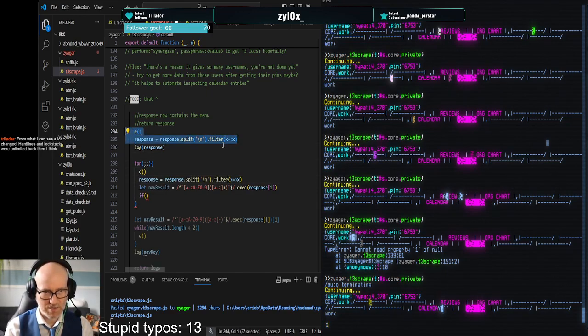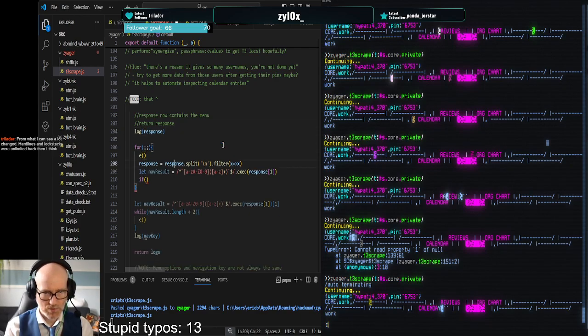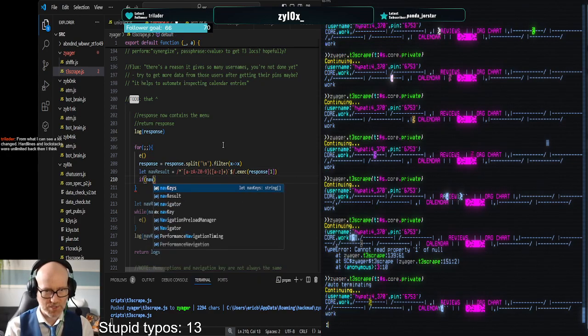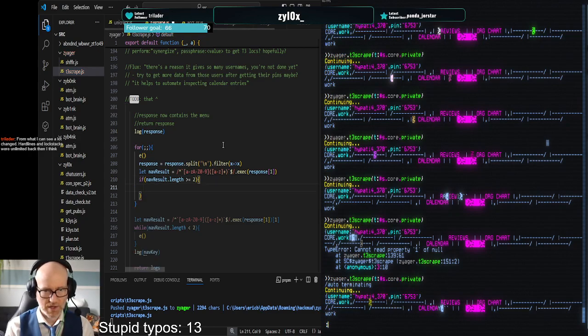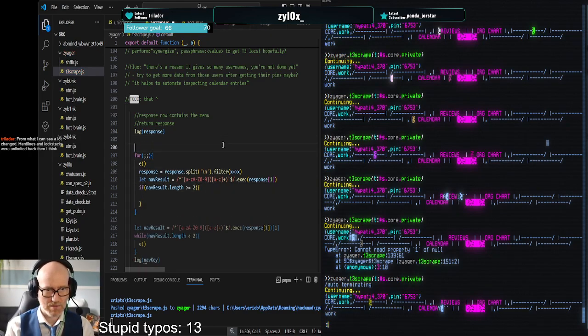Okay, so I won't need these. Do E, do this. Nav result is going to equal to that. If the nav result dot length is, I guess greater than or equal to 2, then I can do nav key.